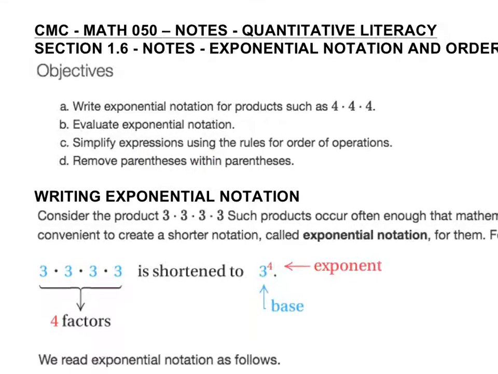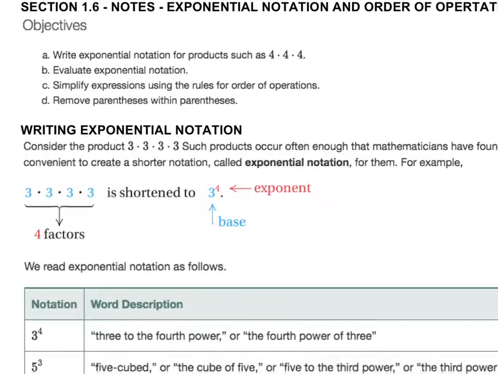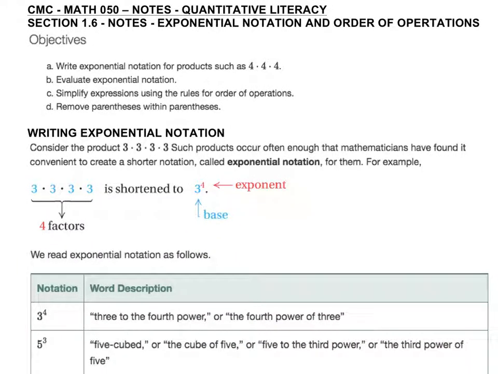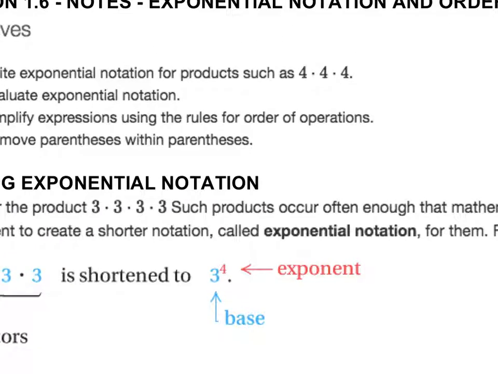So let's first start off with exponential notation. So when we have exponential notation, that means that we're multiplying the same number multiple times. So before we jump into that, let's write down that exponential notation. Exponents really means repeated multiplication. So repeated multiplication.